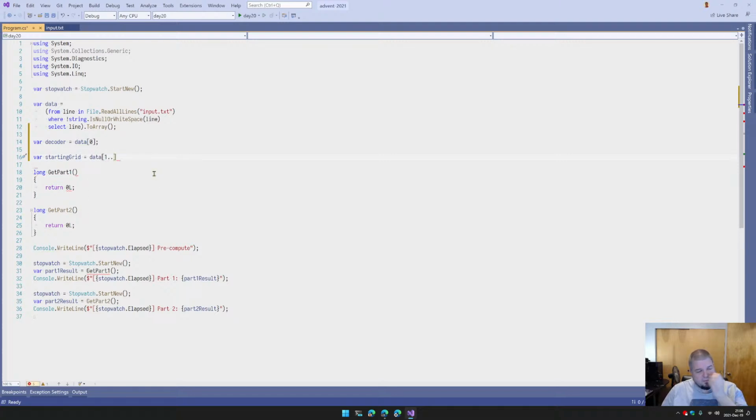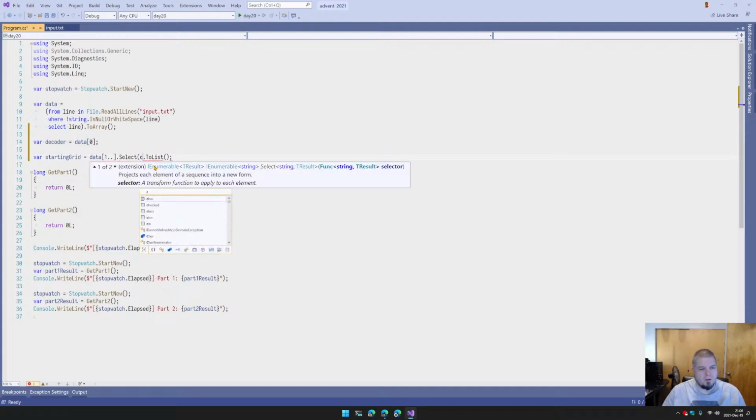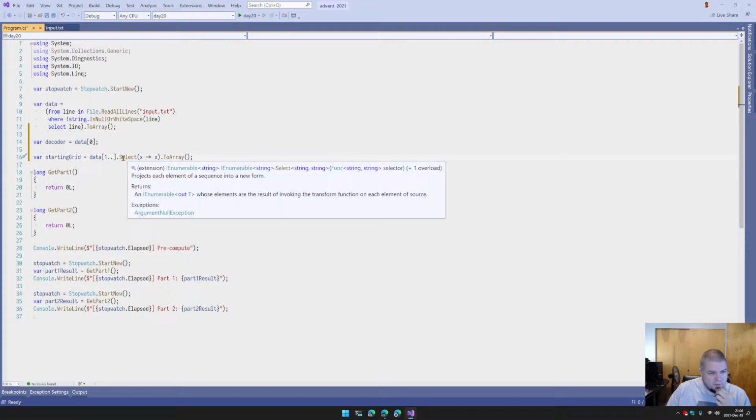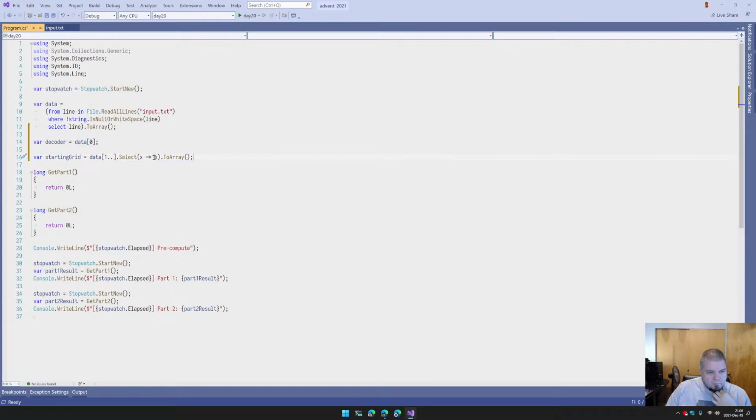So our starting grid is going to be data from 1, that's a list of strings. That's still, right, that'll get us a double character array.